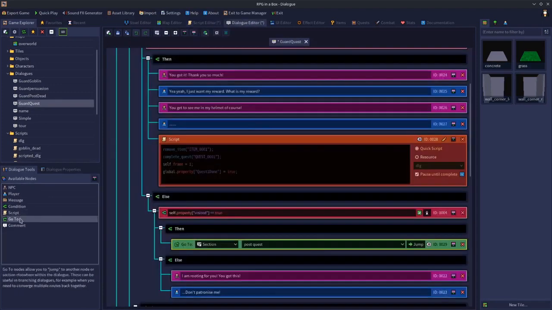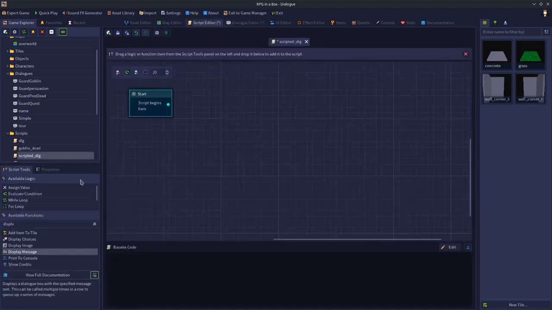Now, the only thing we don't natively have, if you will, in the script editor is a go-to function. There's no such thing as an actual thing we can drag into the script editor for go-to. But what we can do is make use of something called functions, custom functions.